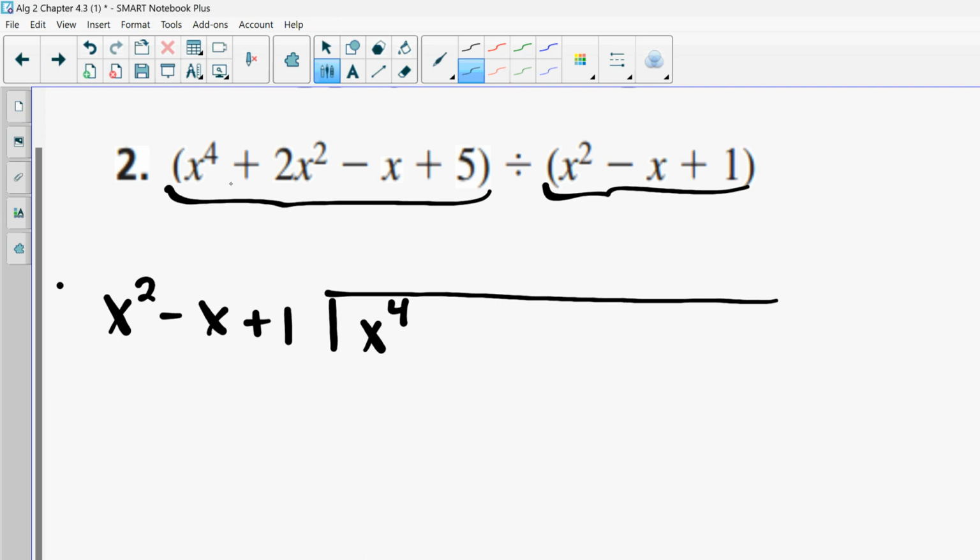And again, in either case, the expression outside or the expression inside, we need to have every single term accounted for. So our one on the outside, the biggest term was x squared, which means we'll need an x squared term, an x term, and a constant term, the term without a variable. We do have x squared, x, and our constant.